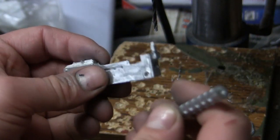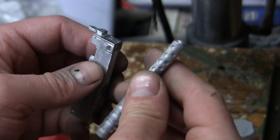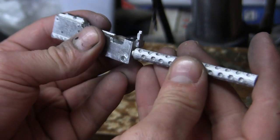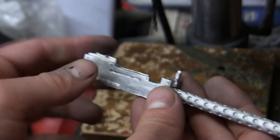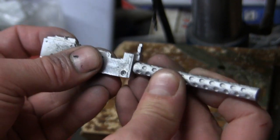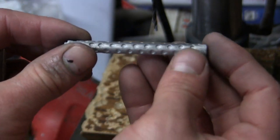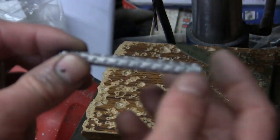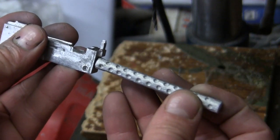Now, the front portion, I'm also going to need to drill a small little hole in. You see, on the front barrel section, the way the kit's designed, you just glue the barrel shroud to the receiver. But one thing that I noticed that can be improved upon is the strength of the piece. Because these pieces are metal, and this is a long object that's even going to have another heavy object hanging on the end, this can cause some strain to the glues and adhesives that are used.